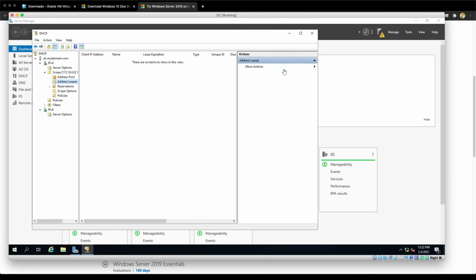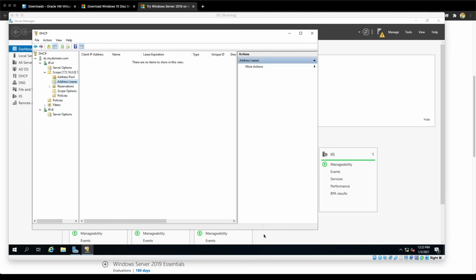Before we go and create our client computer and join it to the domain, first we're going to use our PowerShell script to create a whole bunch of users in Active Directory. That way we can have a bunch of sample users and we don't have to manually create a whole bunch of them. To do that, we're going to get this link.